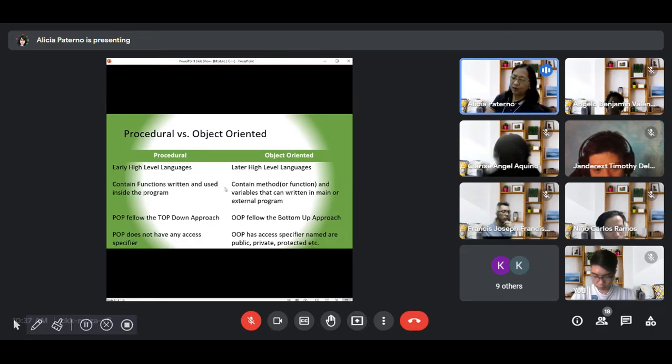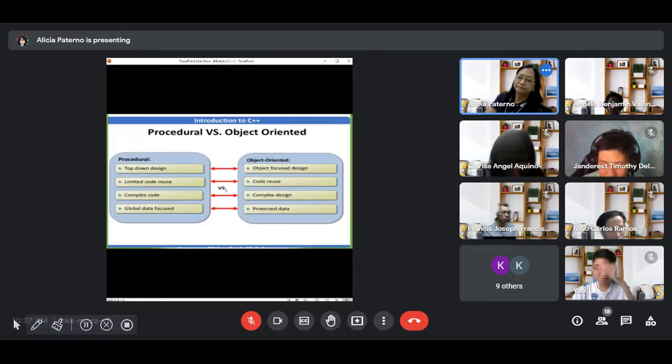So POP follows the top-down approach, from the top to the bottom. OOP follows the bottom-up approach. Their approaches are opposite. POP does not have any access specifier. OOP has access specifiers named public, private, and protected.